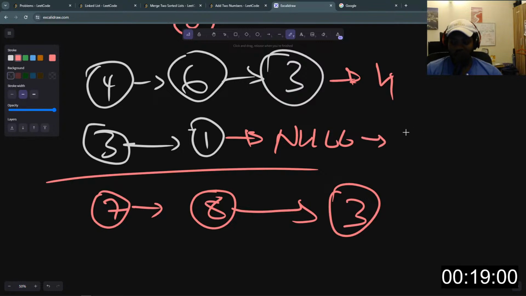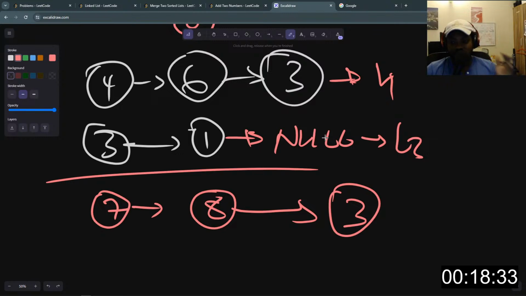Or when list 2 has nodes, keep iterating, keep traversing the nodes. Now one thing you will say is, okay, fine, we know that the while loop is going to suggest that when either of these lists still has nodes, it should still continue. But how do we take care of the addition?